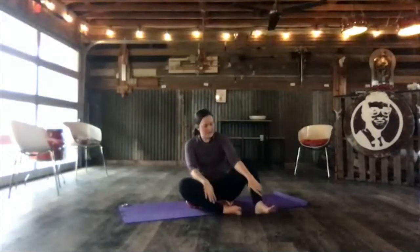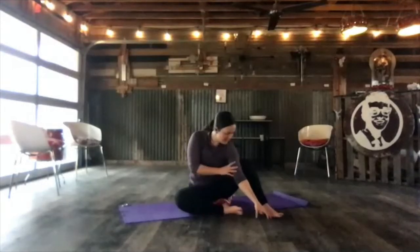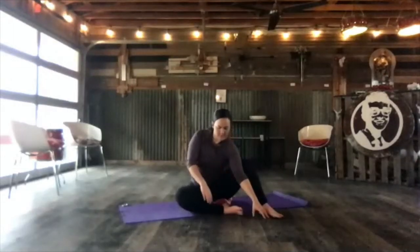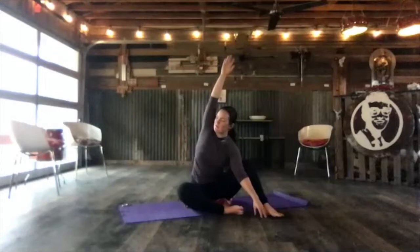And switching it out. So bringing the right foot out to the side now. Connect the foot to the floor. Hand down on the inside of your leg. Just using that right arm to gently press or resist into the right thigh. And then drop your sit bones down or settle into your hips as you breathe in, reaching the left arm up and over. So trying to find length through both sides of your torso while settling your hips.